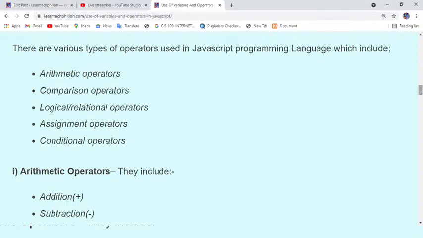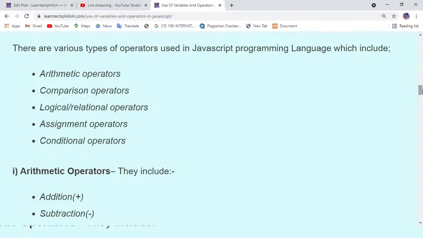Now let's say for instance we have our arithmetic operators. Here we have, let's say, variable a, then variable b. When you define variable c as a test string, then you insert a line break.